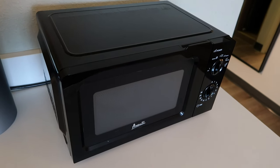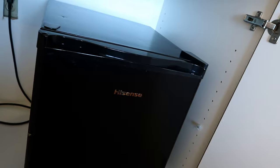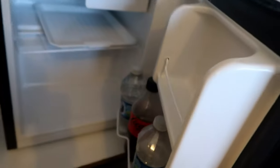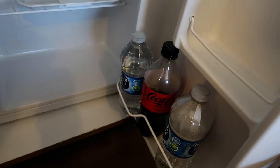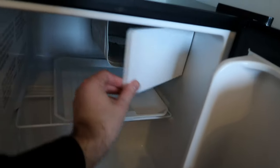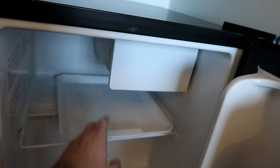Best of all, we have a microwave — how many rooms come with a microwave these days? Virtually none in the United States. This was awesome. Naturally our room did come with a mini fridge, which is pretty standard for hotels these days. It's a decent size — as long as you can fit Coke Zero, that's all that really matters. There is a little freezer; it's the tiniest little freezer, but it exists.